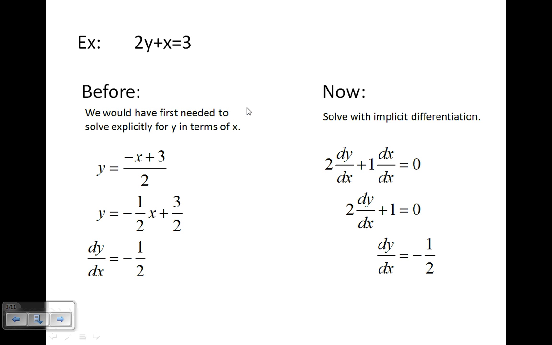But if you don't want to do it by simplifying it to get the y by itself first, if you want to try doing it term by term, just doing it implicitly, the derivative of 2y. Okay, well we said the derivative of y is dy dx. So I have 2 as a coefficient and then dy dx plus, we said the derivative of x is dx dx, which is really just 1. And then over here, the derivative of 3 is 0. So I end up getting this equation here. And then, of course, dx dx is 1, and so I simplify it, and I've got my answer for the derivative, dy dx.